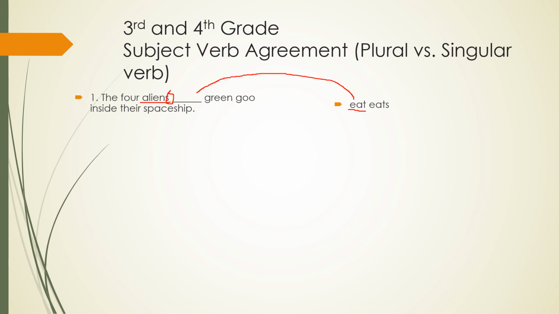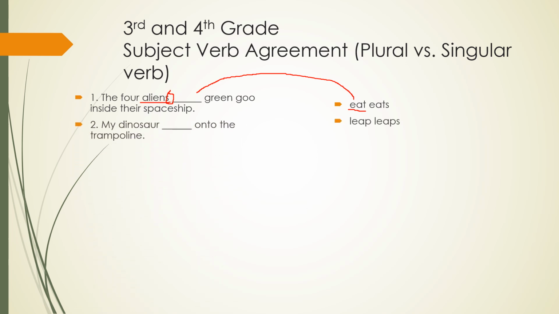The 4 aliens eat green goo inside their spaceship, or the 4 aliens eats green goo inside their spaceship. It doesn't really sound good, but if the sentence was the alien eat green goo inside their spaceship, that also wouldn't sound right. So it should be the alien eats, if it's just one. The alien eats green goo inside their spaceship. So this is the one we want. I'll give you another example.